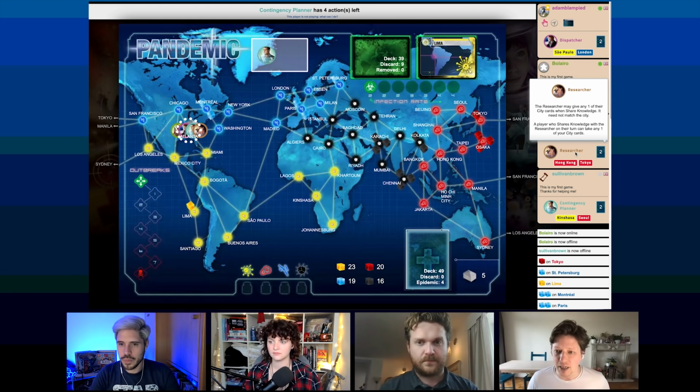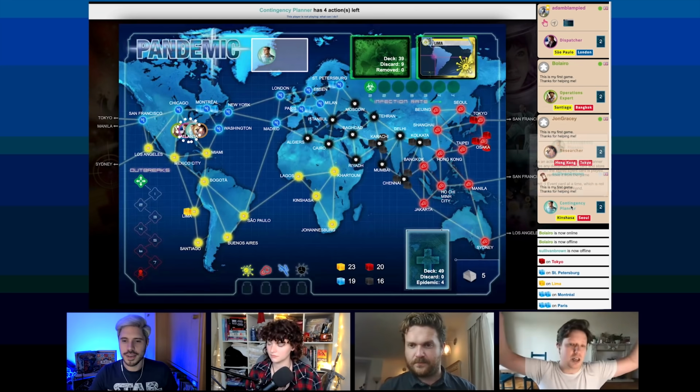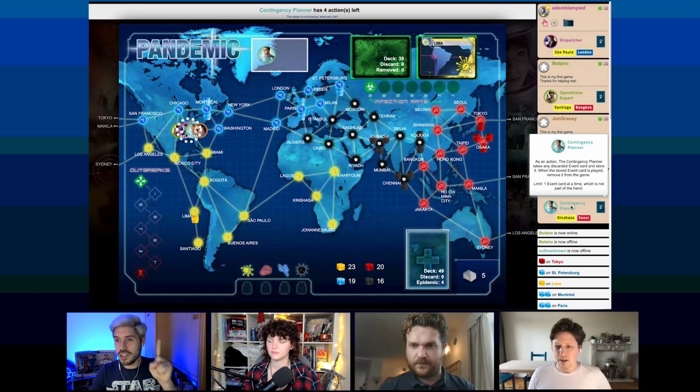The researcher can give a card if I'm in the same space as you, regardless of whether we're in the city that's on the card. Yeah, that is mega, right? Mega powerful. Yes, okay, so that's really useful. So at the very start, I can just dish out a bunch of cards because we're all in the same place.